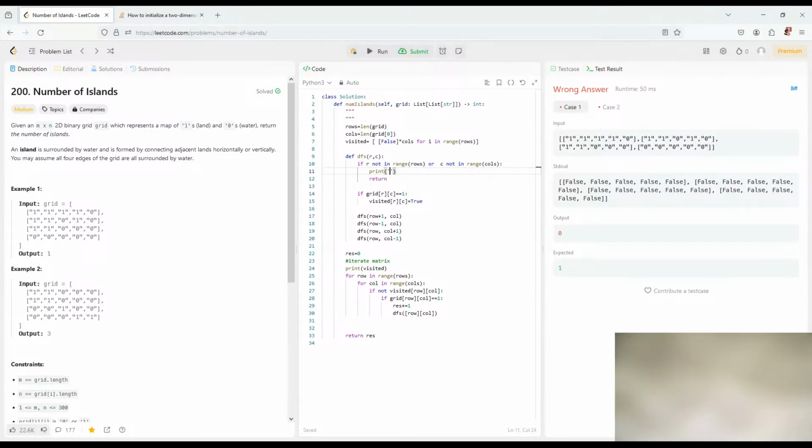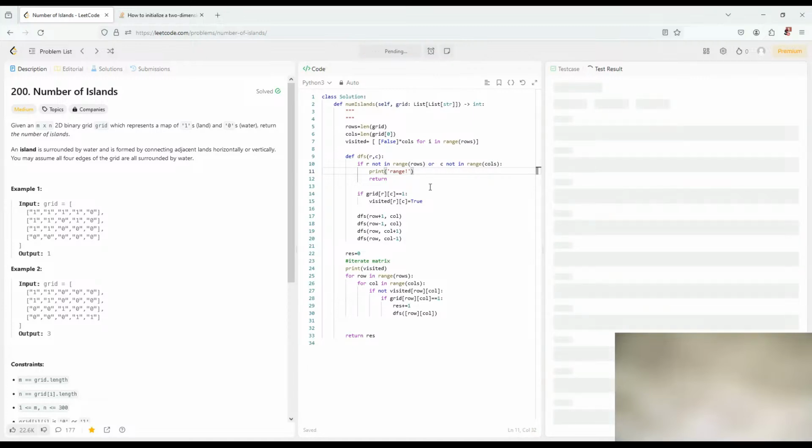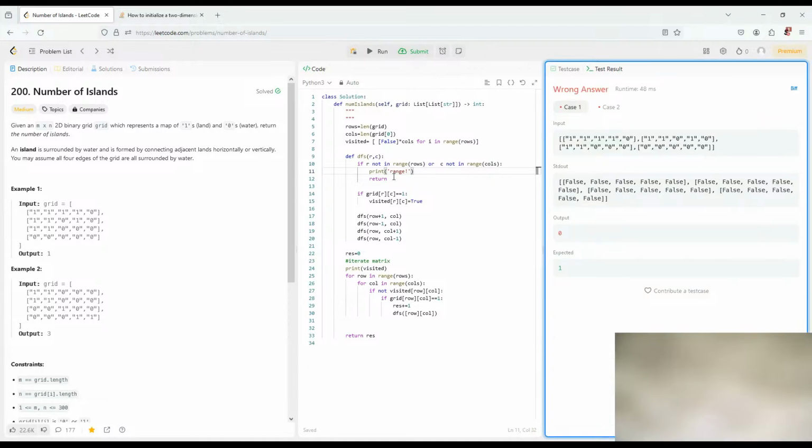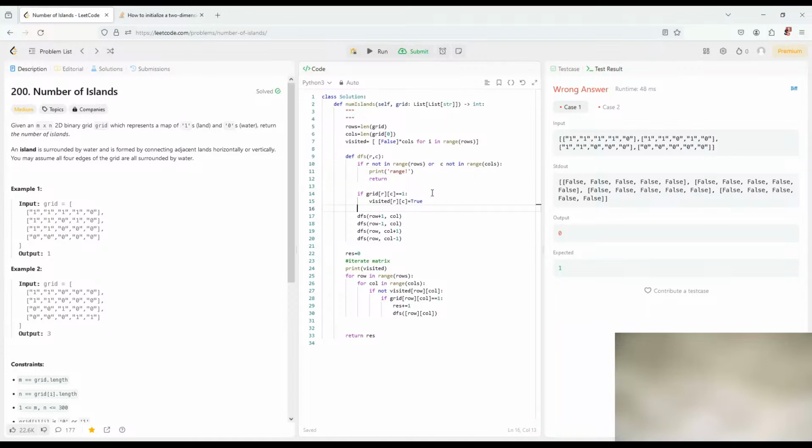I hope it works, but I'm not sure if Python works in this way, but let's see. False 0 0 0 3. Okay. Let's see. So we have visited. We have it correctly for column range.